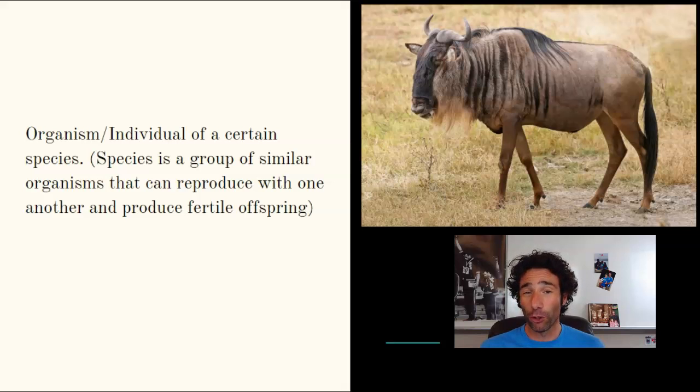and produce fertile offspring. So before you start going on about tigers and ligers and all the crazy offspring that you've heard of, most of those offspring are infertile, sterile. They cannot produce second generation ligers and things like that. So forget about that. A species is a group of things that can reproduce with each other and create fertile offspring, and one of those is an individual. And that is our smallest level of organization that an ecologist can study.